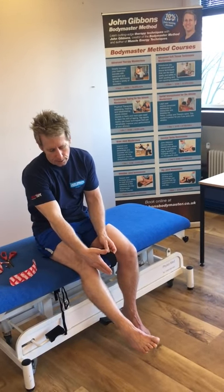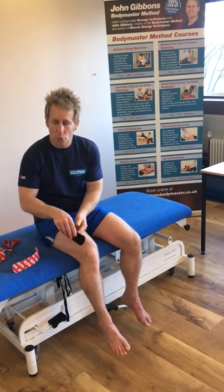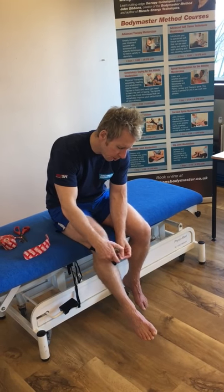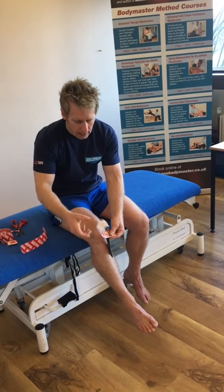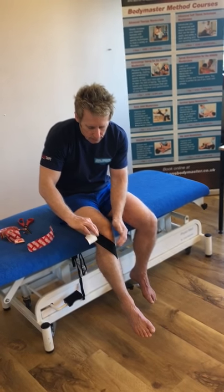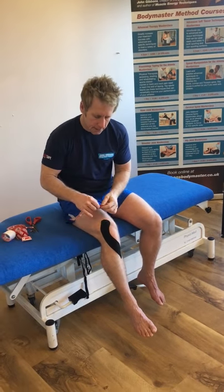It doesn't matter whether you start from the inside out or outside in, it doesn't really matter. What we're going to do is split the first inch or so, so there's no stretch at the beginning and no stretch at the end. The knee is in flexion. In this case I'm going to go medial — there's a point on the medial side, if you know your anatomy you'll know that is the pes anserine. If you're an athlete just wanting to relieve knee pain, that's roughly the spot. No stretch — just literally lay it down and mould it around the lateral side of the knee. You can see I've got hair on my leg and it sticks very well.